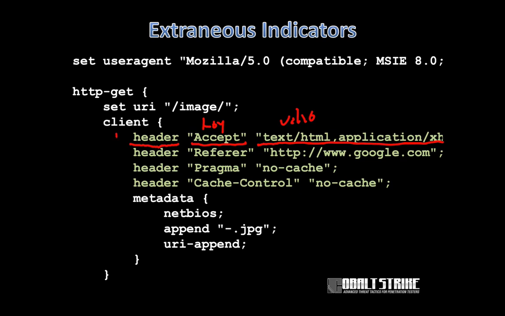And we're specifying 4 different headers within the client block of our HTTP GET transaction. These headers will make sure that our HTTP GET request, the aspect of our Beacon behavior that is downloading tasks, has these 4 headers on the client side. And that's the idea behind an extra indicator: you're, again, decorating the transaction.